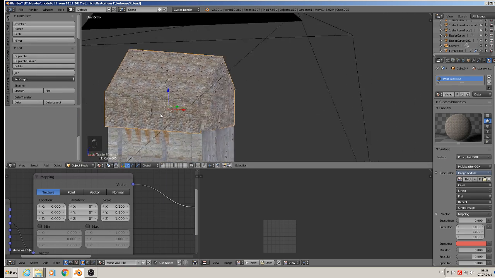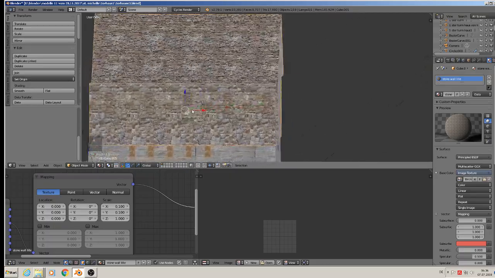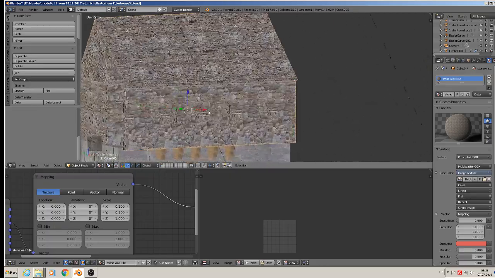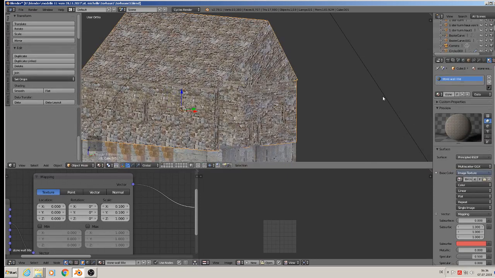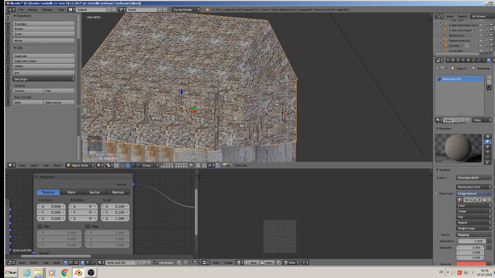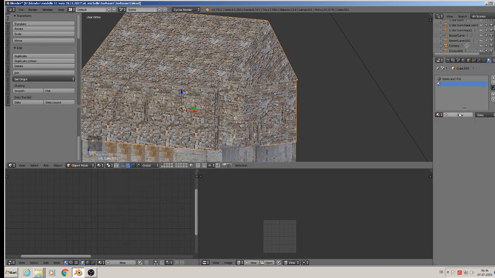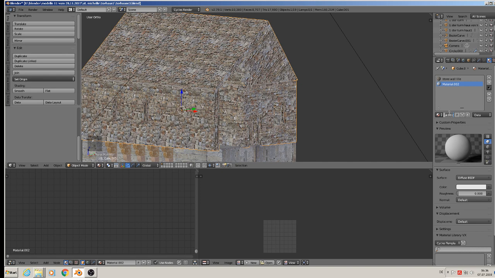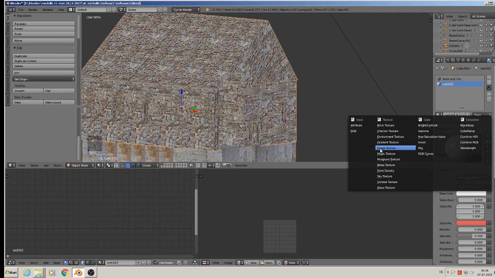Okay. That is that here, but the roof should have tiles. So get plus here and new material called roof. And yeah, we take here the principled shader again, the image texture.